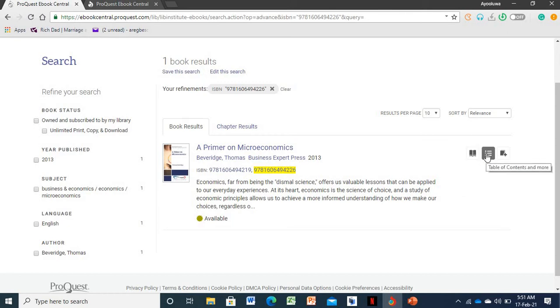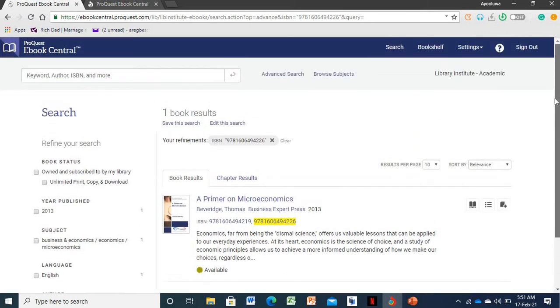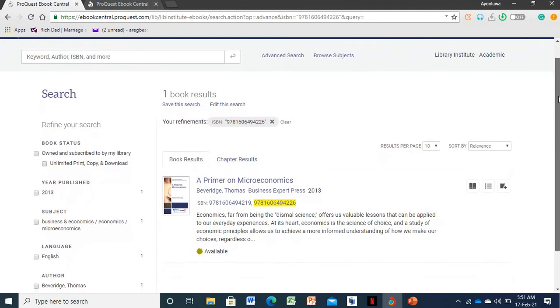Before I read the book online, I can decide to check the table of contents to see if it suits what I'm interested in. And if it does, I may add it to my bookshelf, such that for subsequent usage, all that is required is to log on to the platform and go to the bookshelf to retrieve the book. Please note that adding a book to a bookshelf does not stop others from adding the same book to their bookshelf wherever they may be, or from using the book on the platform, because the platform allows simultaneous usage.